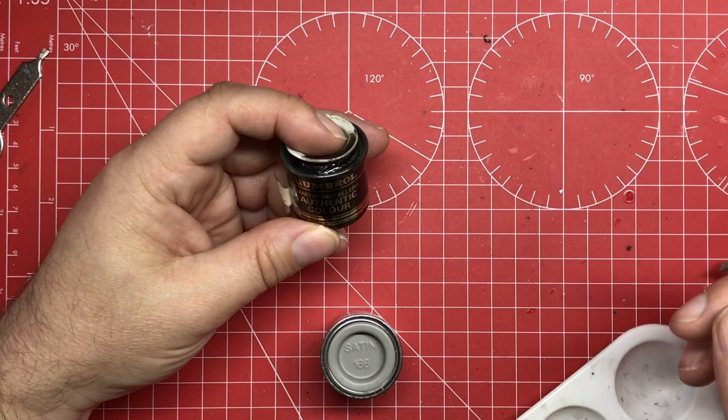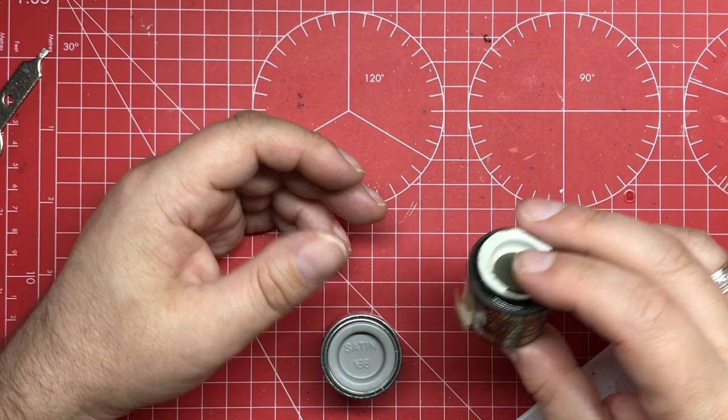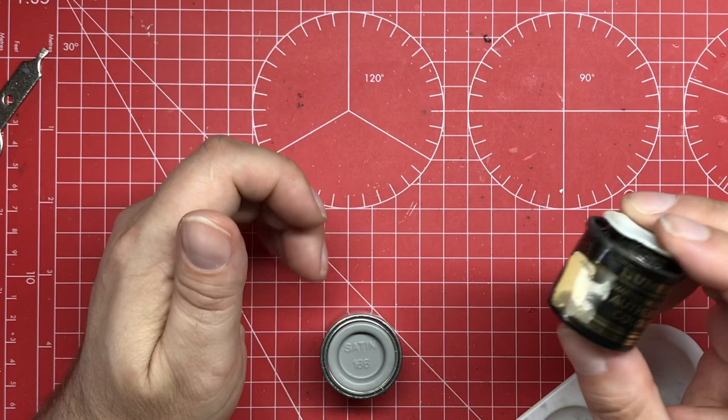As long as you keep them properly, enamel paints will keep for years and years and years. So you've got no fear about buying a colour and thinking, I'm never going to use that again. When it does crop up 20 years later, your enamel paint is unlikely to let you down.